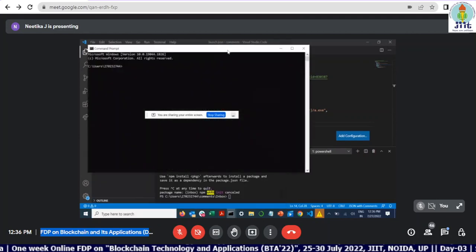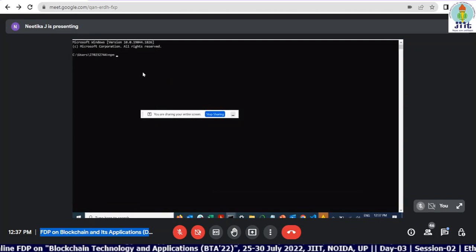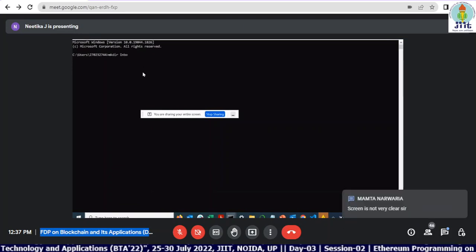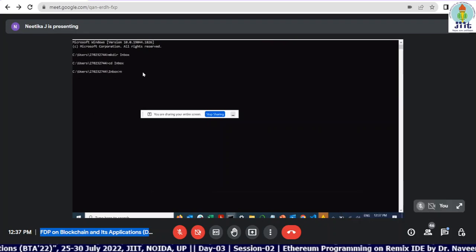Follow all the steps whatever I have explained. npm init is required in this specific folder only. npm init.